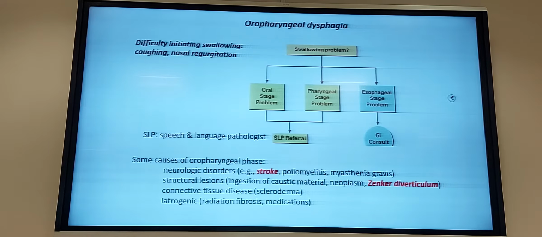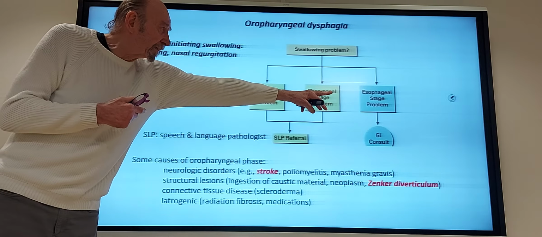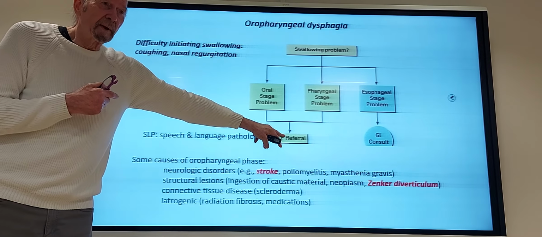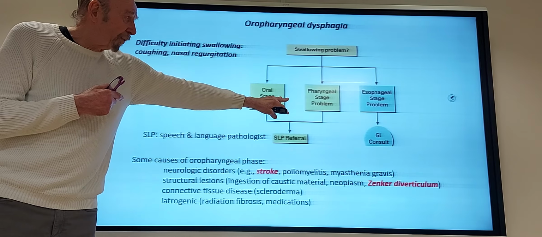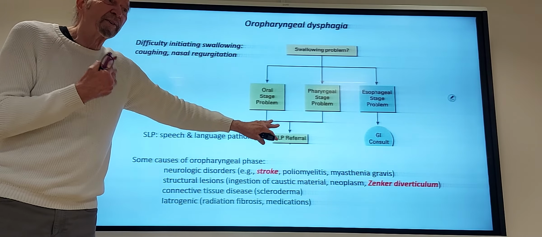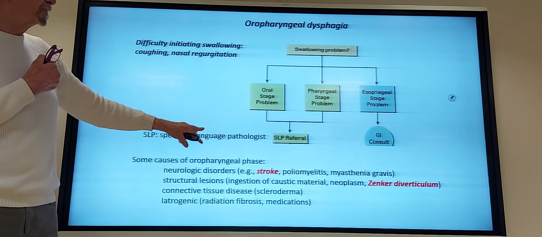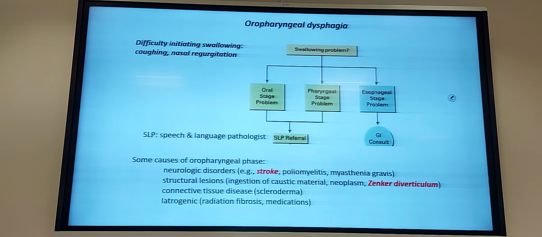Now, swallowing disorders, you can have the oropharyngeal phase, let's say this area, this is the esophageal phase. Surprisingly, this has nothing to do with gastroenterologists. If your patient has a problem with the oropharyngeal phase, they call in a speech therapist, or what they call a speech and language pathologist, okay, SLP. And basically, because most of the musculature there is voluntary and controlled, the speech therapists are even used by people like politicians to speak clearly, enunciate. I mumble, but other people speak clear.